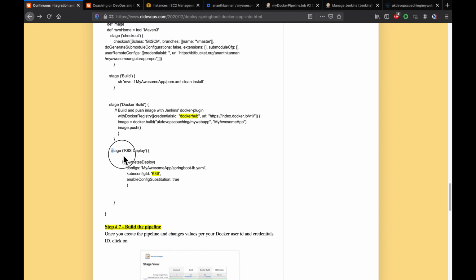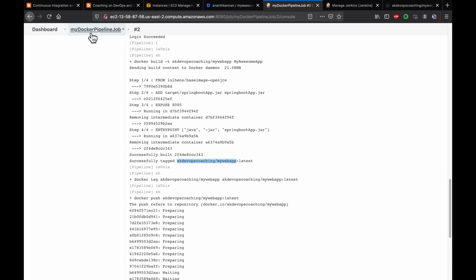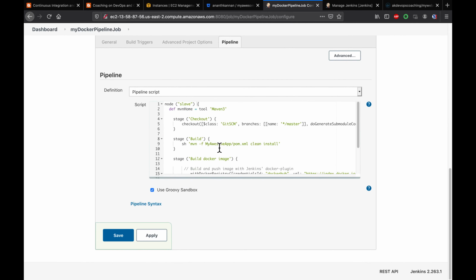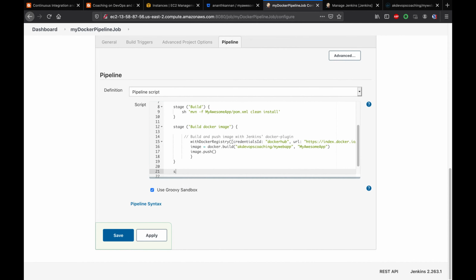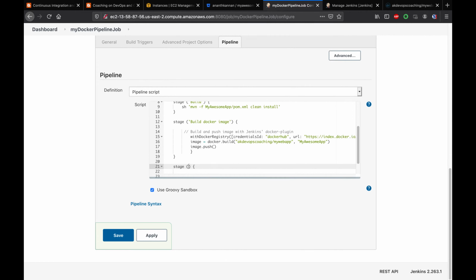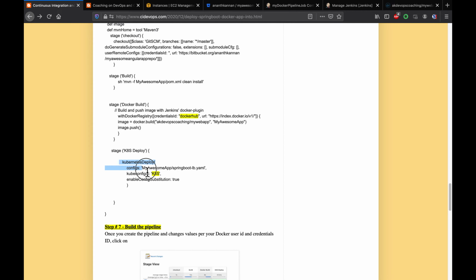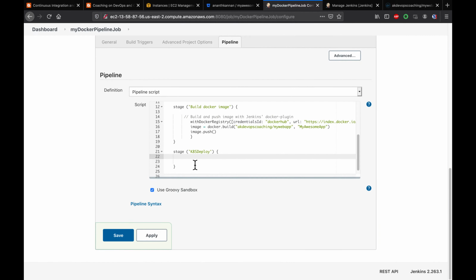Okay, so I'm going to go ahead and write this stage. Let's go to pipeline, configure, and write the next stage, which is Kubernetes deploy. We are leveraging the Kubernetes continuous deploy plugin.